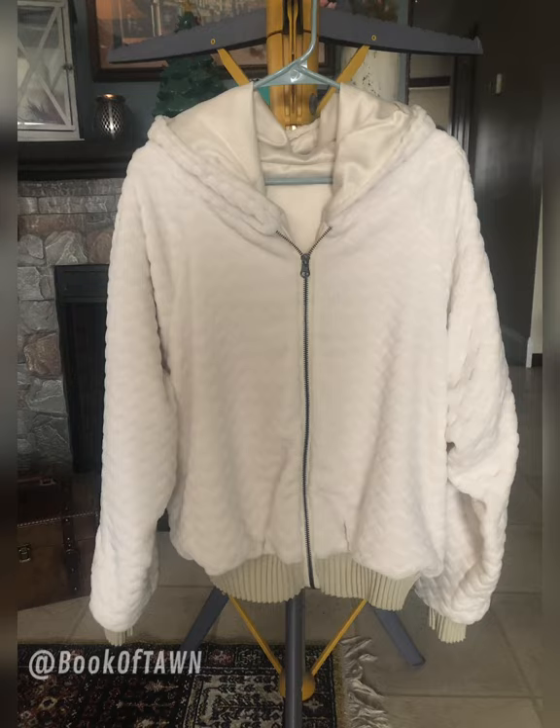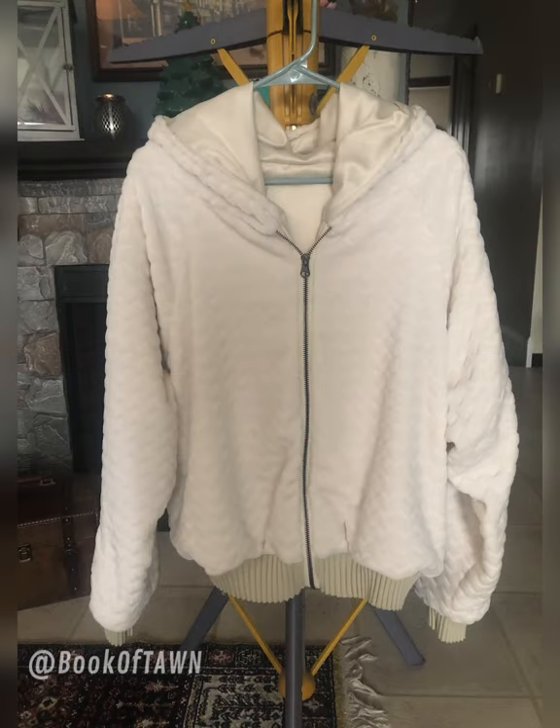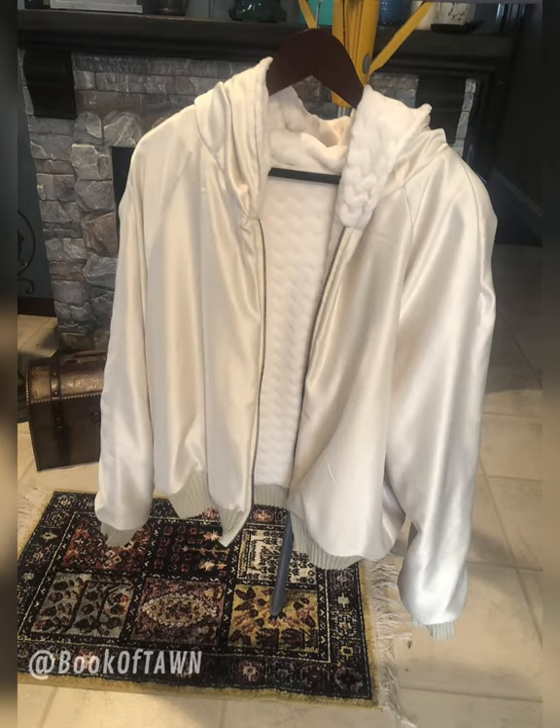I have a couple projects planned — I have some denim, I have several pairs of Dickies jeans I want to make something out of. I have my first leather coat that I ever purchased on my own; the leather is bad so I really want to make something out of that. I also have a couple of really cool heirloom pieces that were my grandfather's, on both sides of the family, so I'm really looking forward to doing something special with those pieces.